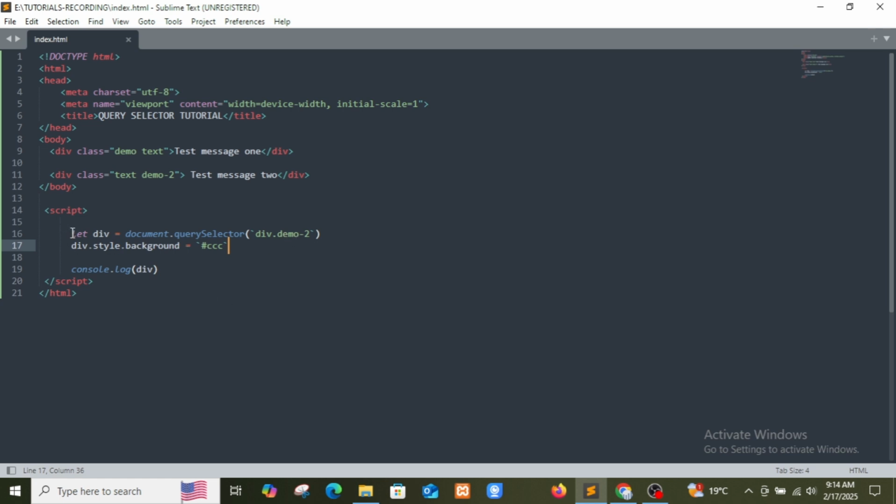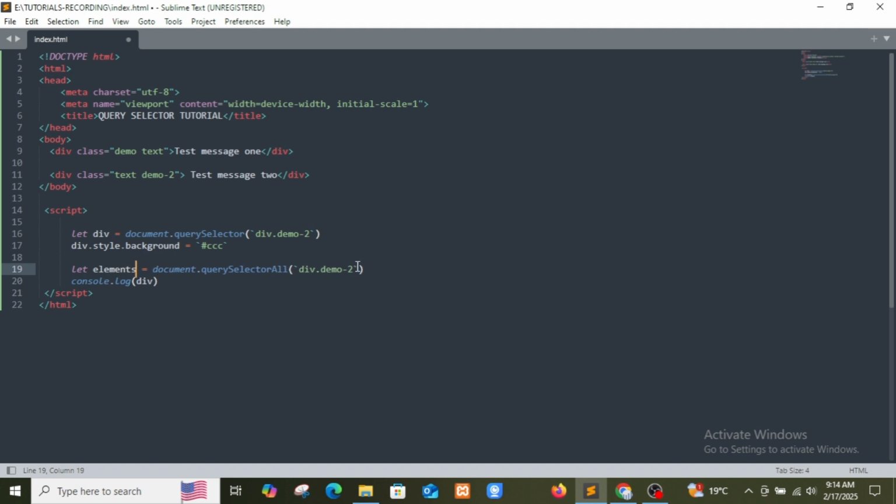So querySelectorAll is very common. It looks almost the same as the querySelector. It's only that it now includes the All. So we have the querySelector and the querySelectorAll. That's the difference. And this one I'll call elements.